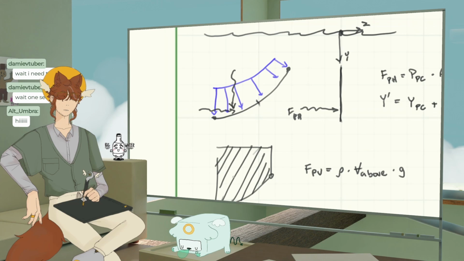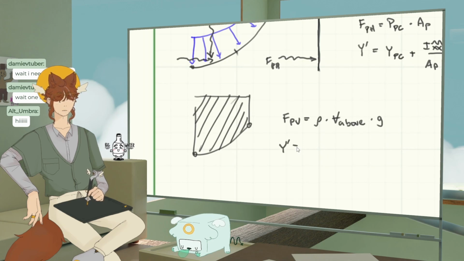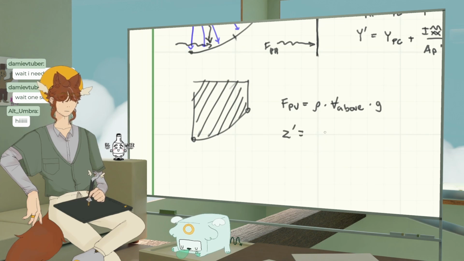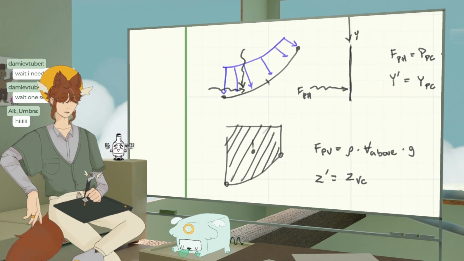The placement of this is going to be a little bit weird, but essentially what it boils down to is the shape that the volume above is in. They would have to give that to you. They would have to specify it either as a common shape or a combination of shapes. This is classic centroid stuff, maybe you can see where I'm going with this. The z prime of this force is going to be at the centroid of the volume, the z volume centroid. So wherever this acts, that's where that vertical force is gonna act through.